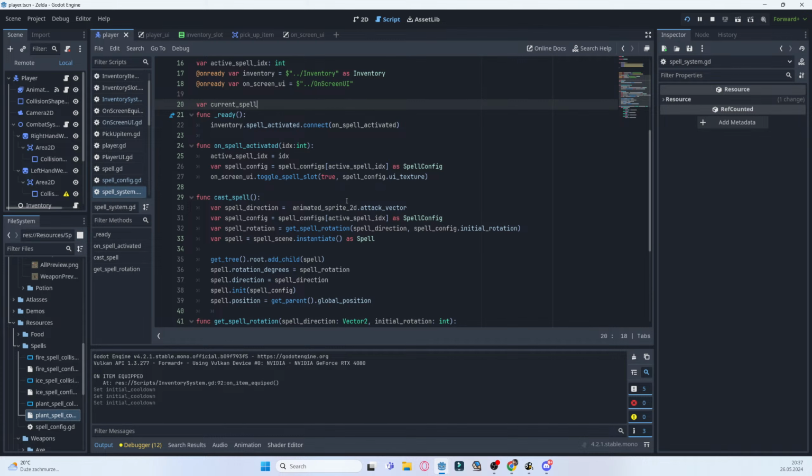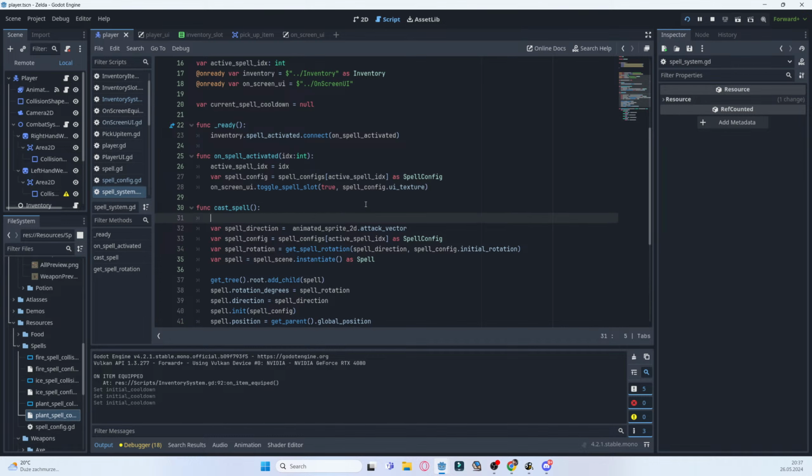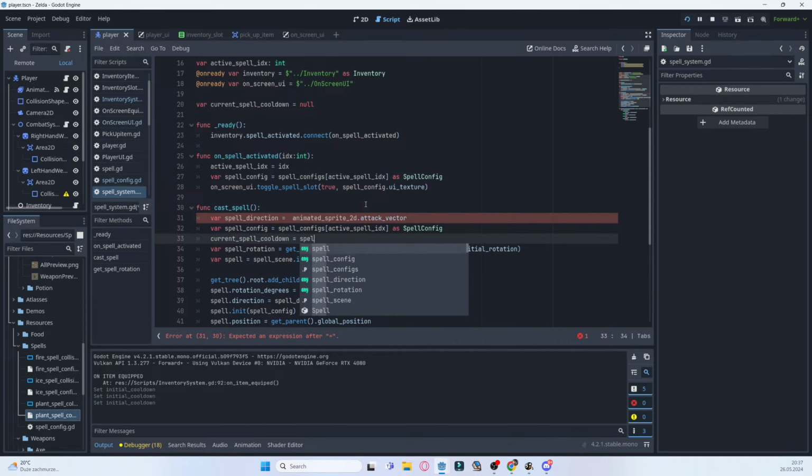Current spell cooldown. And we'll start as a null, but I know it's going to be a float. So when casting first spell, I can say current spell cooldown is equal to spell config initial cooldown.